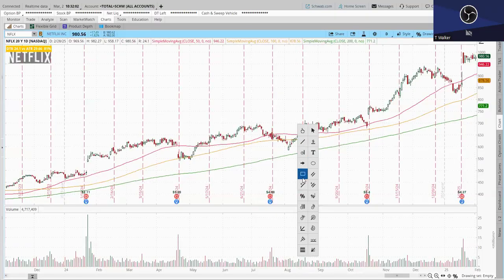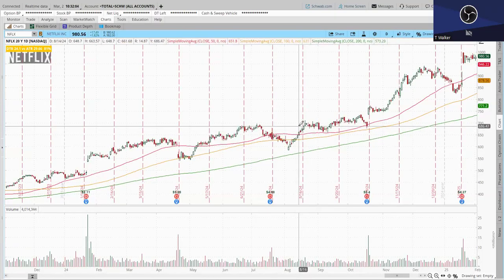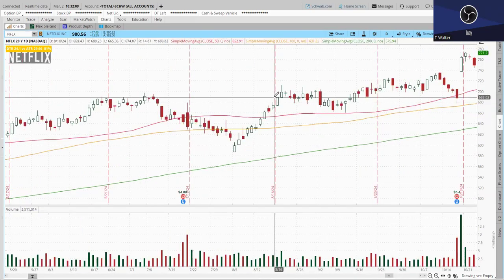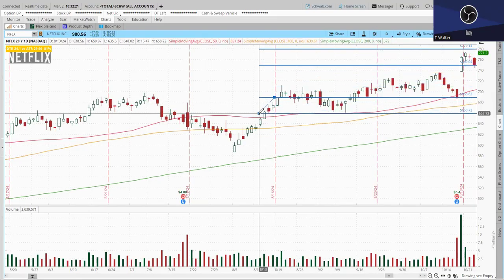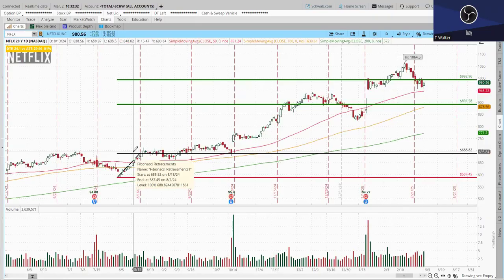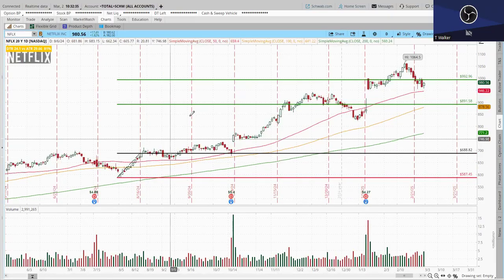So let's say your entry was at the top of this candle here. Let me zoom in here. Top of this candle. You left click with your Fibonacci tool, load it up. Left click here where you would enter that. And in this case, I put my stop under structure. It'll be down here, right? You just pull the mouse down to that, and now you set it, right? So now here it is. You have your stop loss and then your 2 to 1.